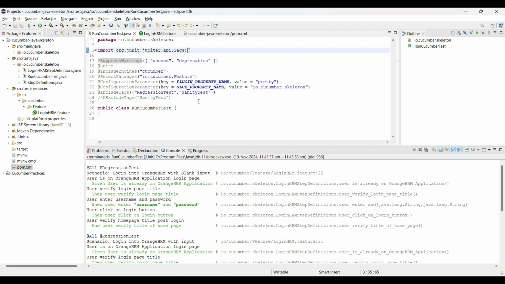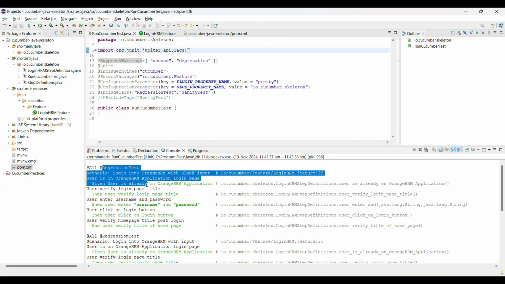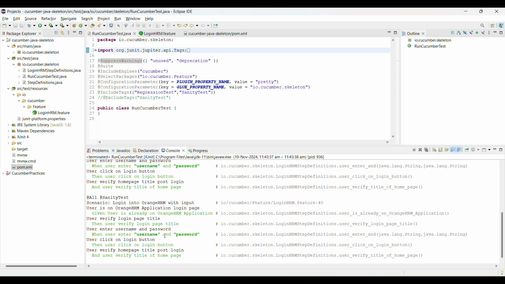So this is a good approach, guys, and you should always use tags under the feature file. We can define tags and group test cases. Whenever you send any report, everyone will know that this test case scenario comes under this tag, that they did the regression test cases and the smoke test cases execution.